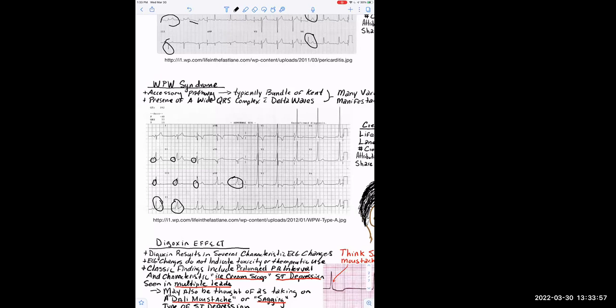In fact, some of the medications that we would give to treat a tachycardia, amiodarone, adenosine, can actually cause this patient to revert into a lethal ventricular arrhythmia. And once they go into this ventricular arrhythmia, it's refractory to treatment. It's very, very hard to get them to convert away from this rhythm. So that's what is so dangerous about Wolff-Parkinson-White syndrome, and it's one of the key reasons that we try to identify it and limit what we use pharmacologically to prevent them from going into a lethal arrhythmia. Again, adenosine, amiodarone, and the like.